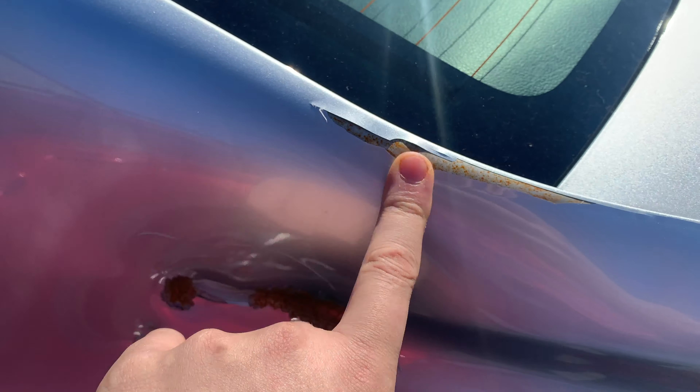The impact broke the tail light, but my new light came in today — so that's brand new now. My big concern was I didn't want a bunch of water getting into the car and causing problems. But that's fixed now, and then all this area is gonna have to be cut out.